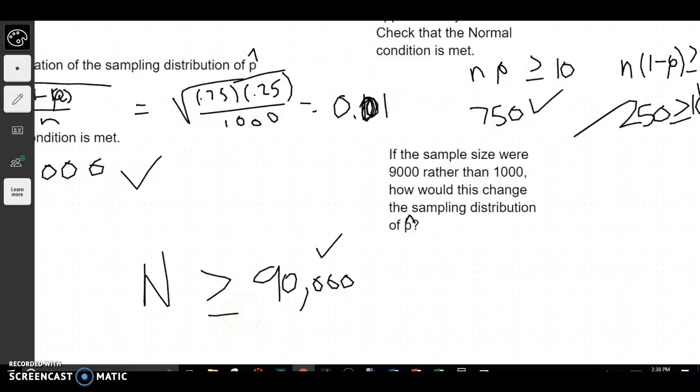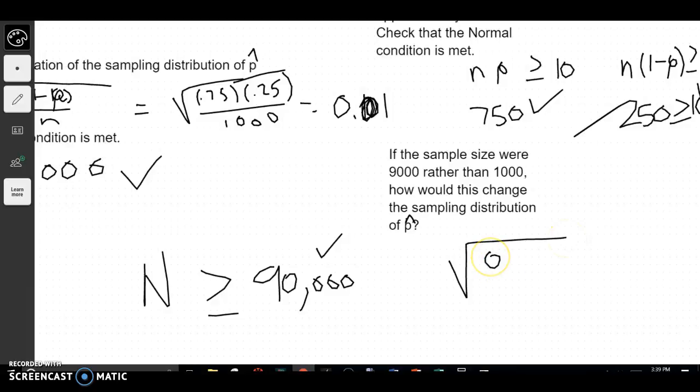The next thing is we have to think about what would change. Our mean hopefully would stay the same, since taking more samples shouldn't change our mean. So the only thing that probably would change is our standard deviation. Also, we should check the normality, but if it worked for a smaller sample size, of course it would work for a bigger sample size. So let's see how it would affect our standard deviation.